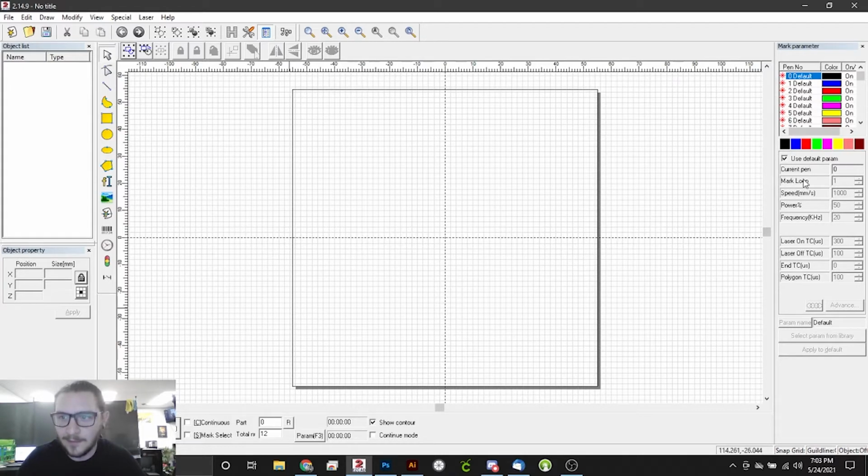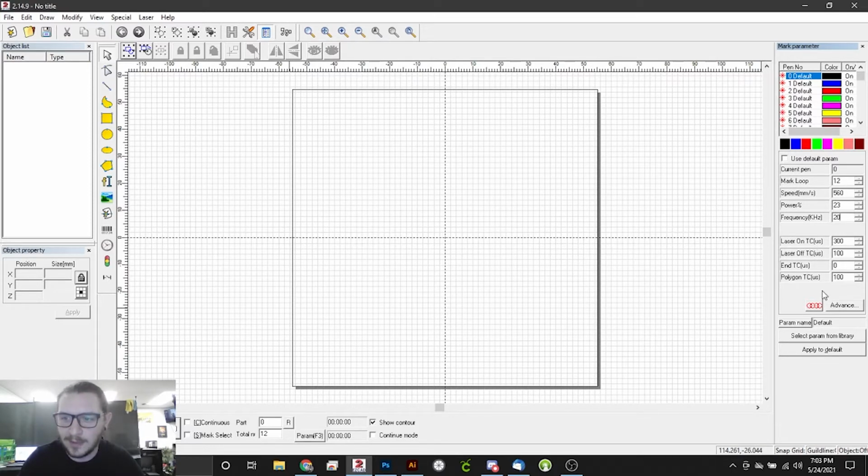So the first thing we need to do is come over here and uncheck Use Default Param. We don't want that, so we're going to uncheck that, and now we can see all of our different parameters that we have here for our different settings for our laser. And the first thing that we want to do is just change some of them. So we'll just say Mark Loop 12 works great and a speed of 560, whatever, 23 power, 20 frequency. Let's pretend for a minute that's a real setting and we love it. It's our best setting and we're going to use it all the time.